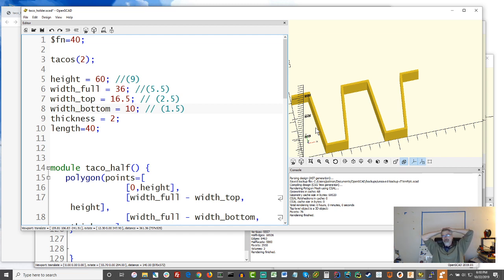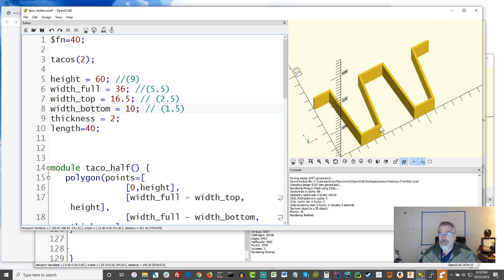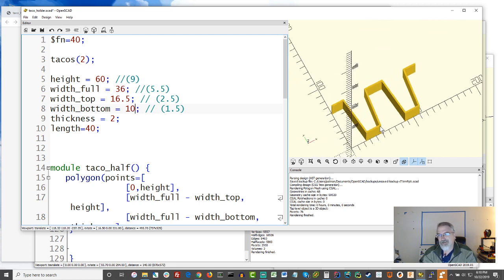Yeah, that'd be an interesting shape, because you could do a semicircle, extrude it, and then you got to move the whole thing at an angle and then put it in there. So you could mock something up, which is helpful. If you were really serious about nailing this the first time, it'd be a good idea to go look at a taco, get the dimensions, and then mock up a taco, and then move the taco around and get an idea where it is. In Fusion 360, that'd be really easy, because then you could move it more easily and fiddle with it. I'm not gonna model a taco tonight, but it'd be a cool idea.